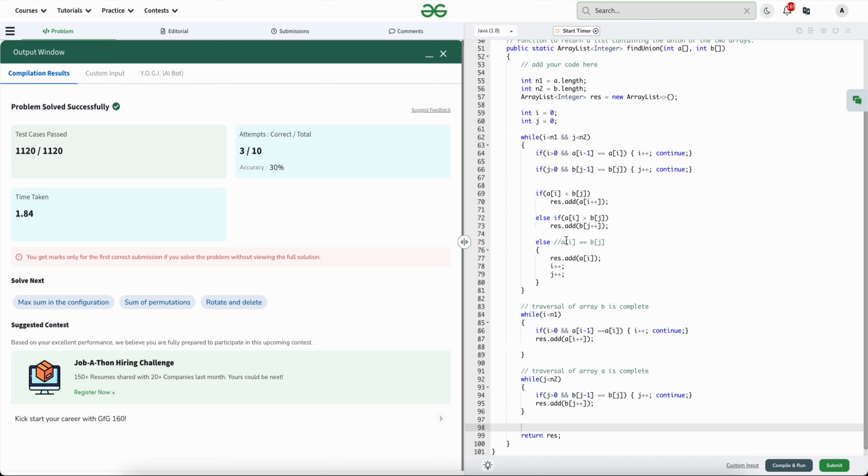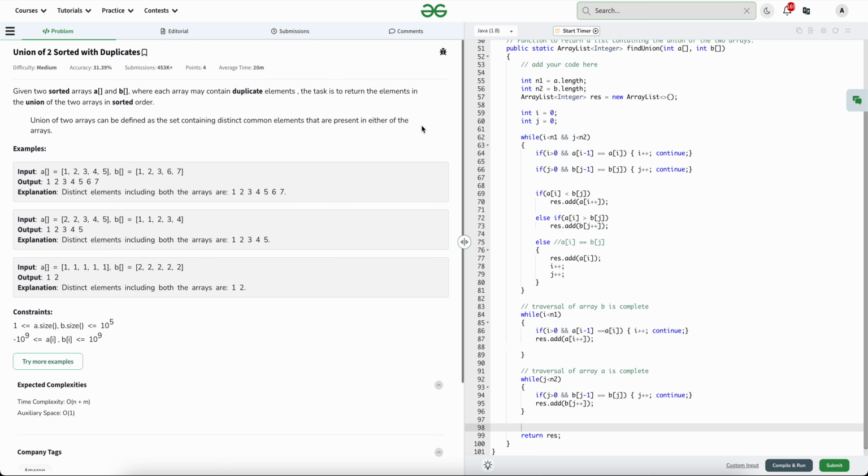Initially my code also failed for all the test cases, which is why I have taken a total of 10 attempts. But this is something that can be improved in practice. As you practice more and more, you will get better results. And with fewer attempts, your code will pass all the test cases.